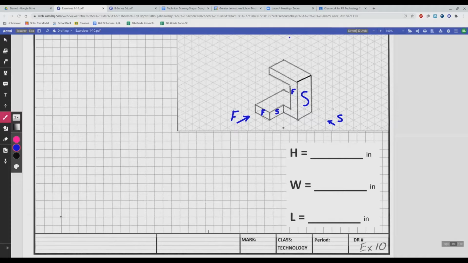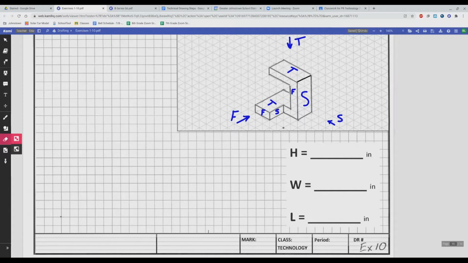From the top, I'd be able to see this face here, and I'd be able to see at least a little bit of this. So just so you know, this part is overhanging over top of that part. That lower section won't be visible when we do our 2D views.